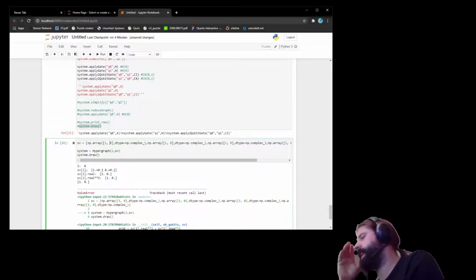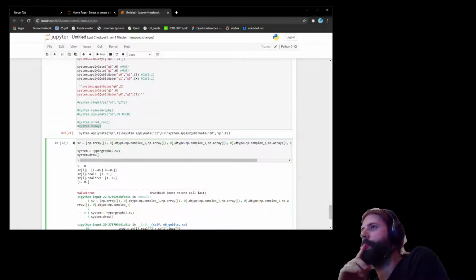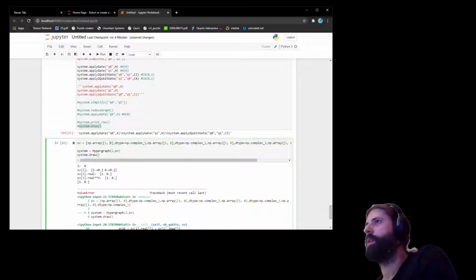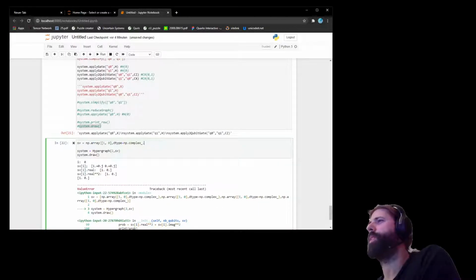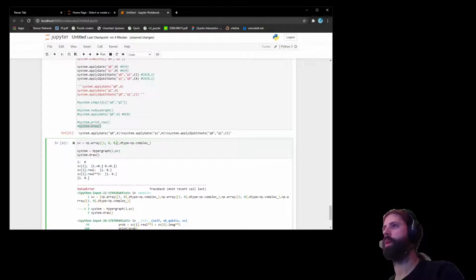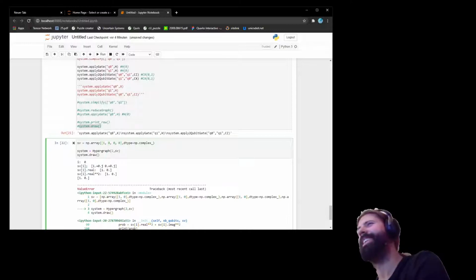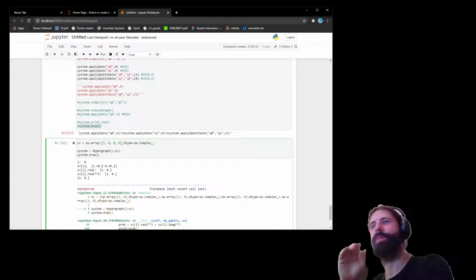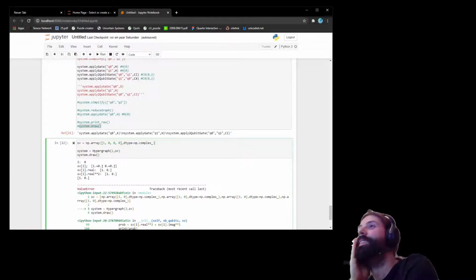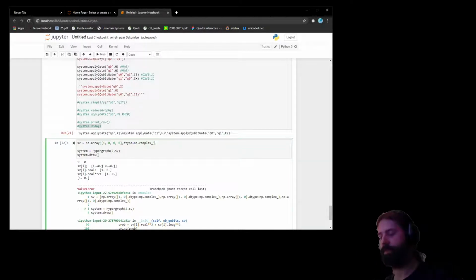Okay, but it has to be valid. I know. That's the way to do this. I'm so dumb. So this is the state 0, 0.